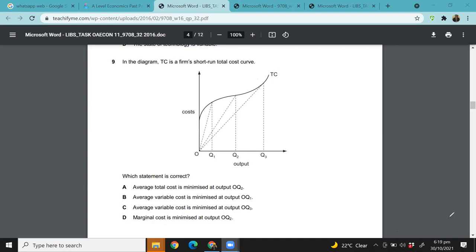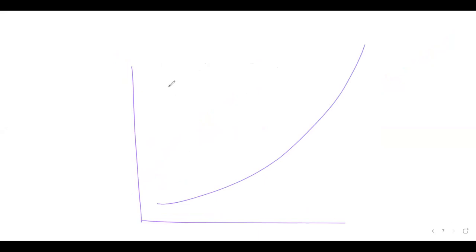Think about this. Let's say you have a graph like this, and then you have a graph like this. Let's say this is A and this is B. For which of the two curves is the steepness decreasing, and for which is the steepness increasing? If you carefully evaluate this, for graph A, the steepness is increasing as you're producing more quantity. Let's say this is quantity on the x-axis, and you have total cost on the y-axis.